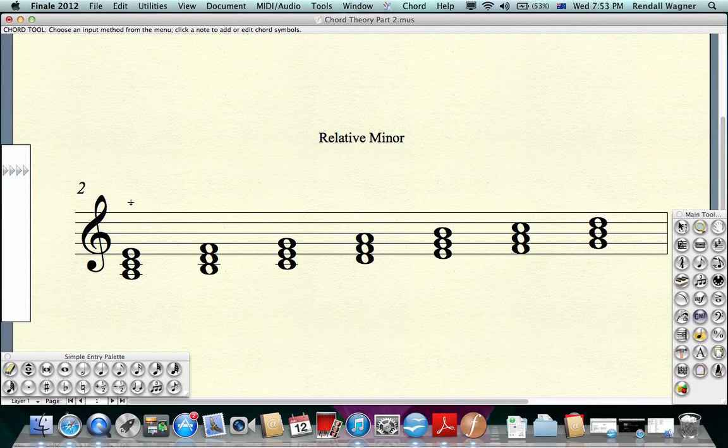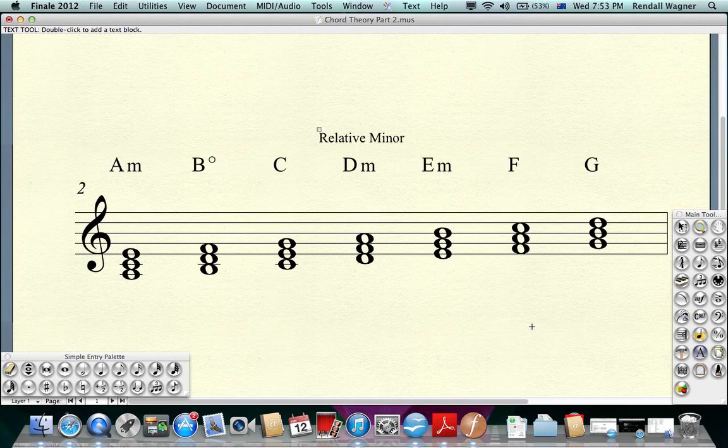You'll probably get a bit of a sense of deja vu as you see these chords appearing, because they are actually the same chords that we have in the C major triads. They're just in a different order because we started on note 6. So this one now becomes chord 1. A minor now becomes chord 1. Because it's a minor, we're going to use a little i. Chord 2 is B half diminished. I can't put the symbol in, so I'm just putting a little asterisk in.